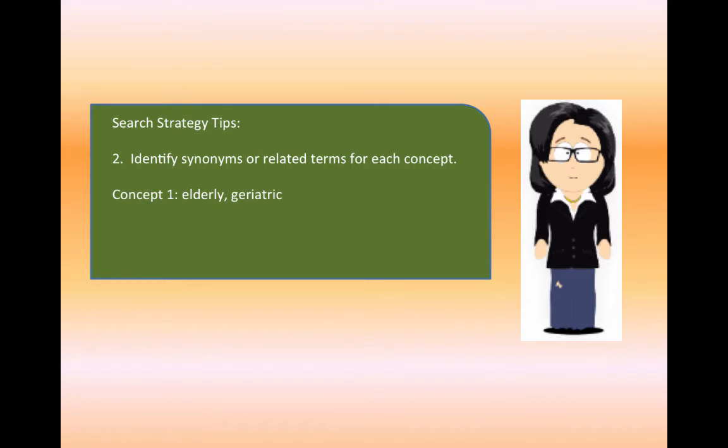For example, senior citizen might pull up things about seniors in high school. So let's get more specific and say elderly people or geriatric. And instead of just saying driving, let's choose automobile drivers. That might find us some articles on different age groups. And then like the pros and cons of it, just think about it as caring for the senior citizens and making decisions for them.